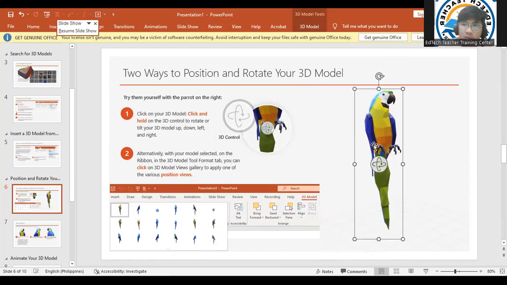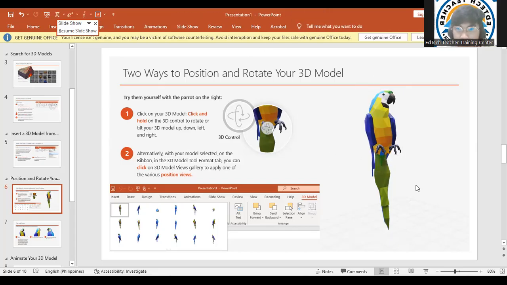And that's the number one way. And the second way is that alternatively, with your model selected on the ribbon in the 3D model tool format tab, you can click on 3D model view gallery to apply one of the various position views. So okay, ito siya.